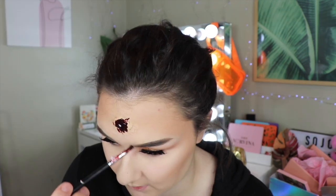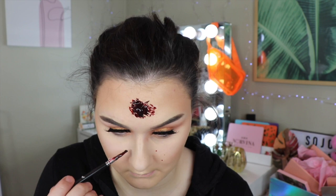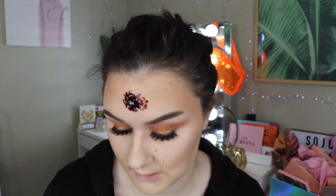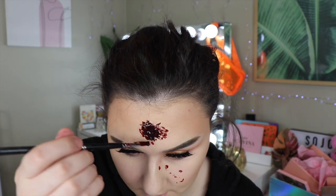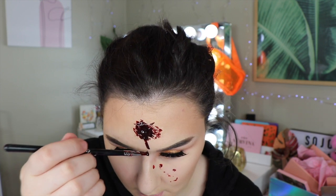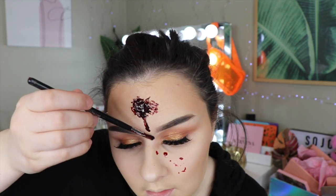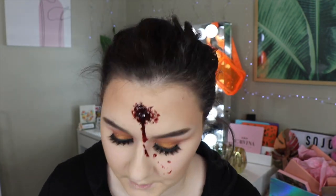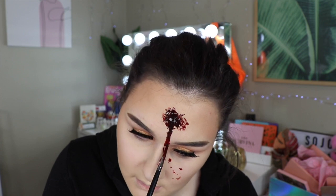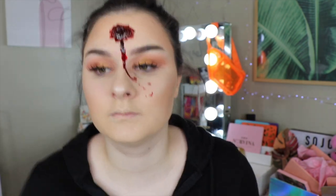You can start tapping it around the wound as well, because obviously it's going to spray and stuff. I've got some little splatters on my face. And then this is what we need to make it drip, because obviously it's going to spray around a little bit, and it's probably going to drip. Okay, so we've got something like this.